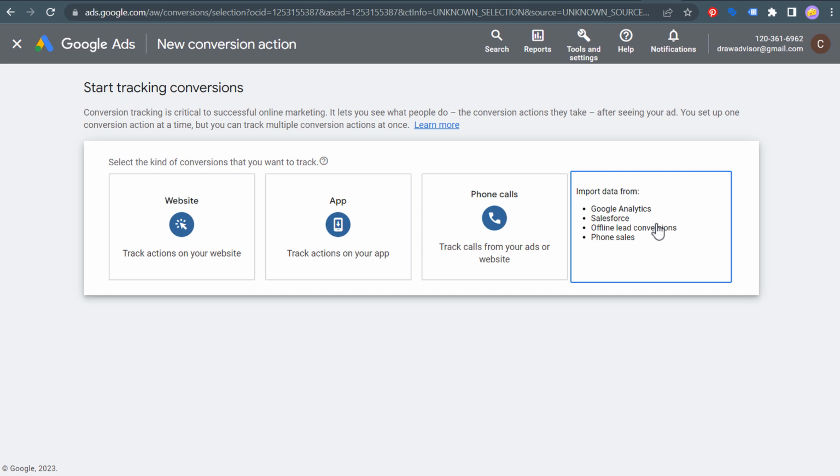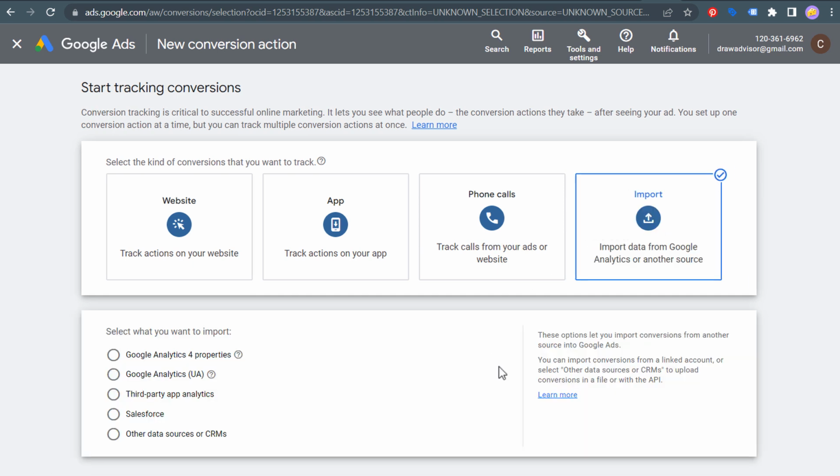So what we did is we basically said, create an event using Google Tag Manager, set that event as a conversion in Google Analytics 4 every time it fires, and then what we want to do is take that actual conversion and import all the data from that conversion directly into our Google Ads account so we can actually attribute our Google Ads campaign to our actual conversions happening. So you'll be able to see whether a conversion is happening from organic search, from social media, direct traffic, referral traffic, or from a Google Ads campaign.